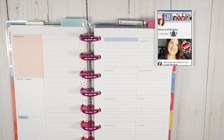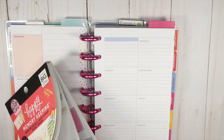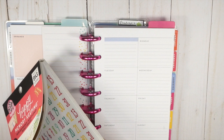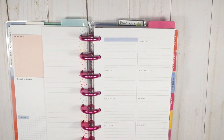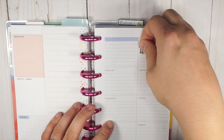First we need to go ahead and number our week. We're gonna start on Monday the 12th, so let's go ahead and number this week. I think I'm just gonna stick with the black numbers. I'll put the numbers down and speed this part up so you guys don't have to just watch me do this, so BRB.